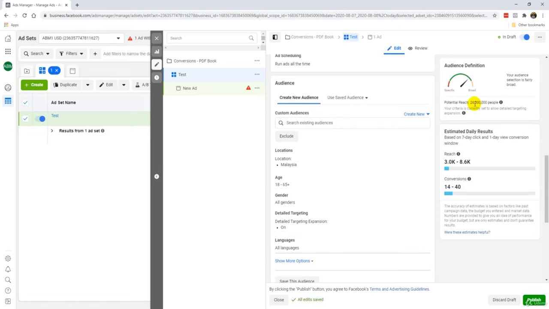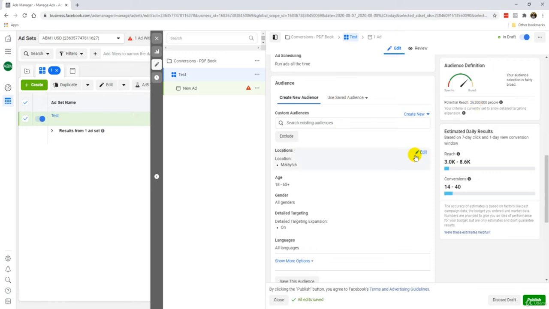So with that said, right now, for beginners, I always recommend that people start off with 5 to 10 US dollars a day. If you want to go $20 a day, that's okay as well. But I think that's one of the wonders of Facebook, because at this point in time, you can still advertise relatively inexpensively and validate your offer before you scale.